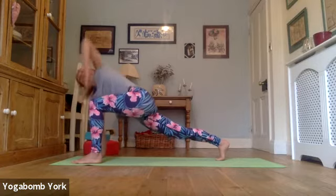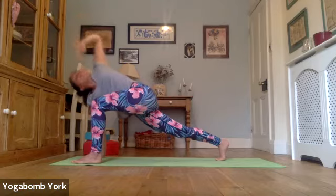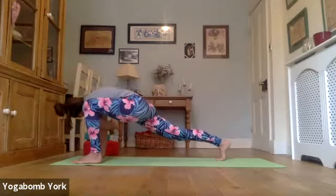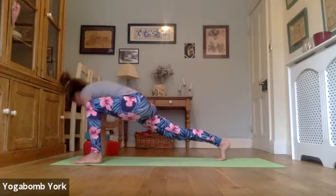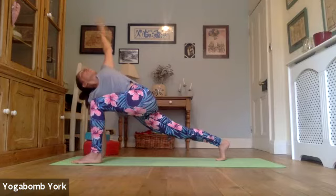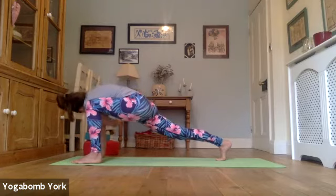Inhale. Reach that left hand up. Open your chest as you exhale. Thread that left arm under the right. Reach, reach, reach. Keep squeezing that left knee into center. Inhale, last one. As you exhale, thread that arm under. And then come back to center.